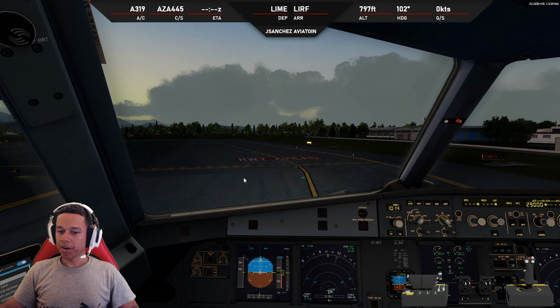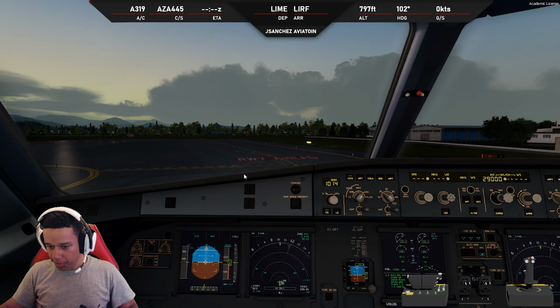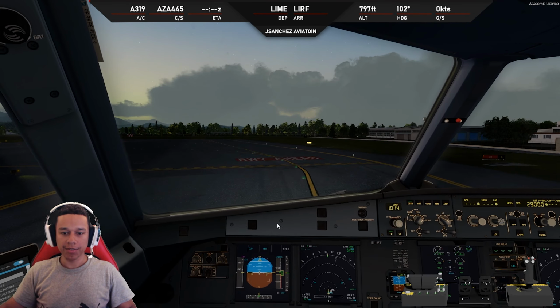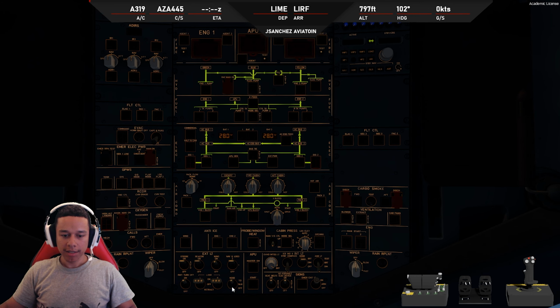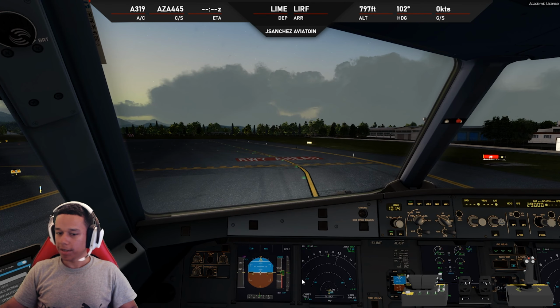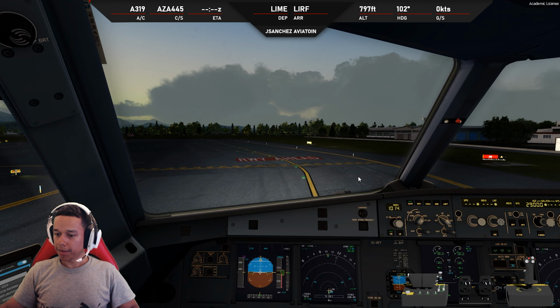All right guys, here we are holding short of runway 28. Let's do a quick takeoff memo check. Takeoff memo, no blue, very nice. All right, let's go ahead and throw on the landing lights, turn off lights, wing, nose lights into the takeoff position. Let's let go of the brakes right there. Oh yeah, let's get going.